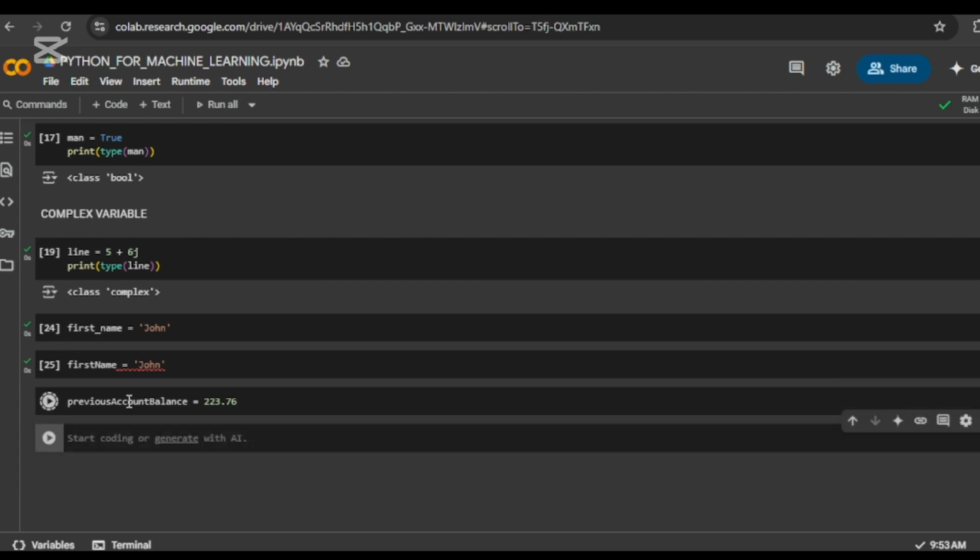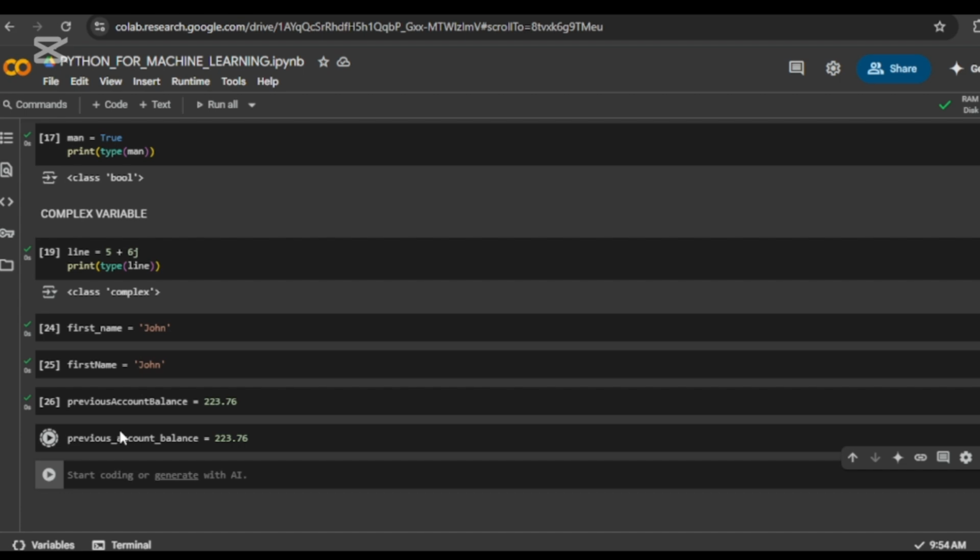Let's run it. Are you seeing there's no error? Or if I don't want to use the camel case, I can say previous underscore account underscore balance is 223.76. Let us run it. Remember, you can either press this play button to run or you can press shift enter to run. That is it.